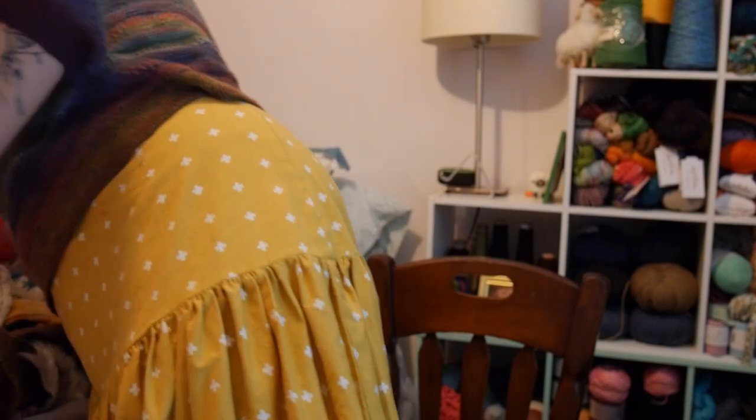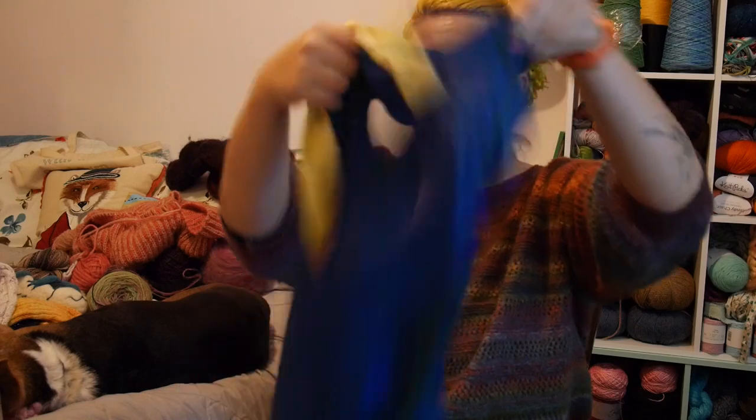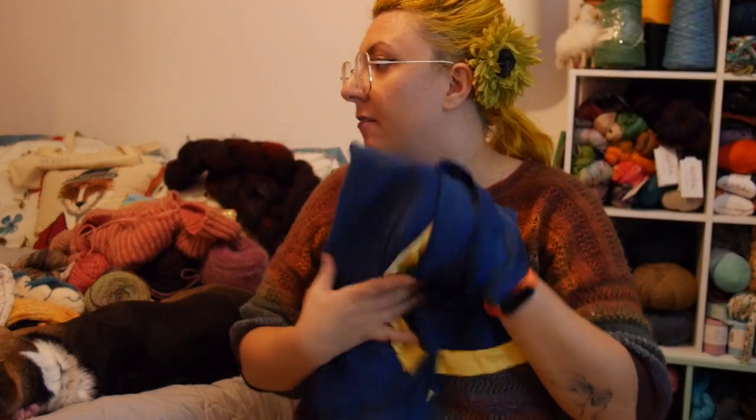So my partner was Toad, so I made him his Toad hat and Toad vest. I filmed the whole process of making the costumes that I'm going to be putting up in a vlog soon. I have to edit all those videos together, and it is a lot, so it's my first vlog, so that'll be coming soon. Yeah, and that is the last of my finished objects for the second time.